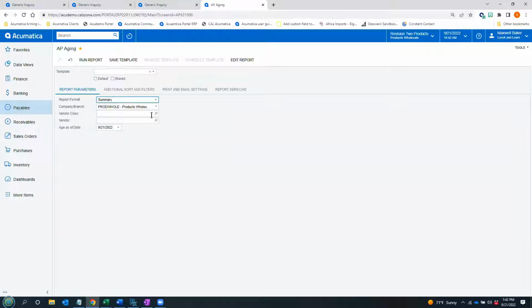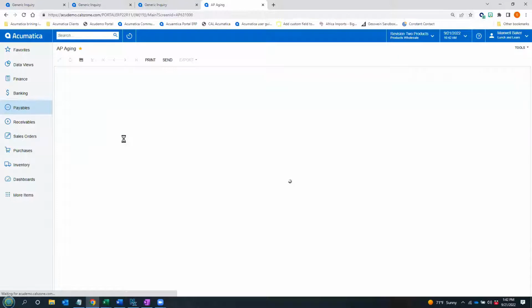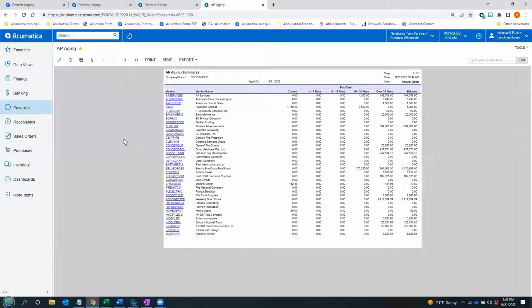So we're going to look at an AP aging report, and I'm going to run this in a summary format. You can see, just at a high level, there are some parameters that you can pass in to filter the data when you run the report. I'm just going to say run, and this is going to output the report.